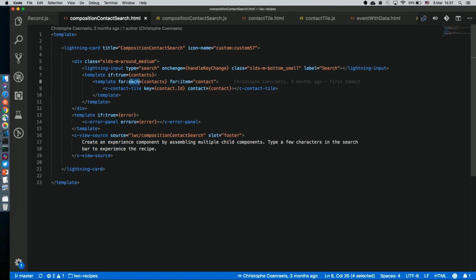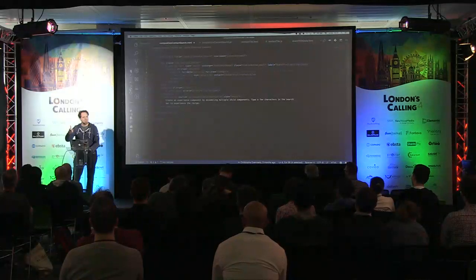So this is a lot like, I'm spacing on the Aura version of iteration. Anyone? Yeah, anyway, so there we go, contacts, for item, contact.